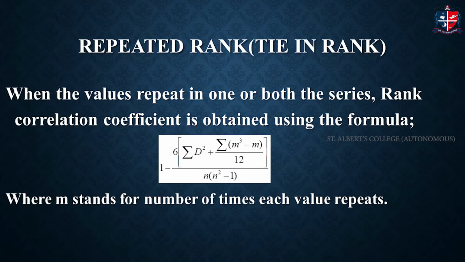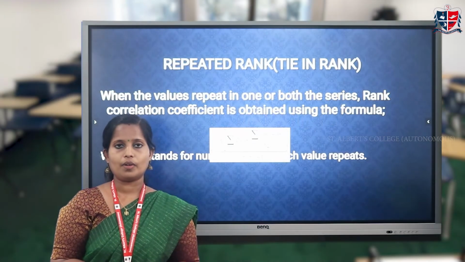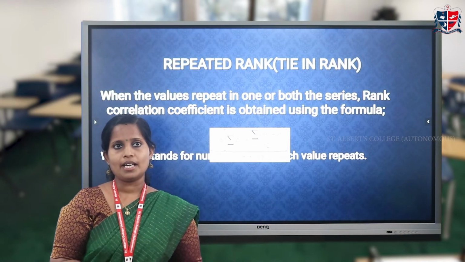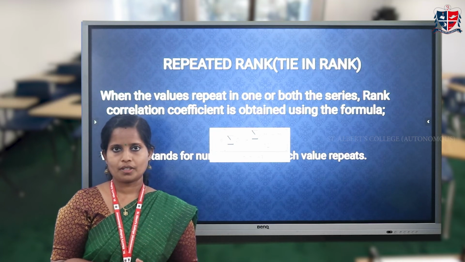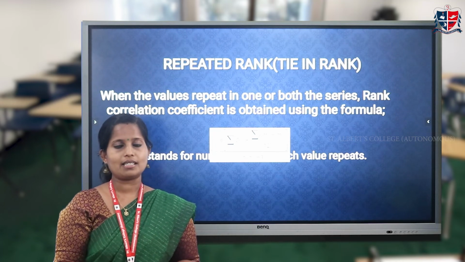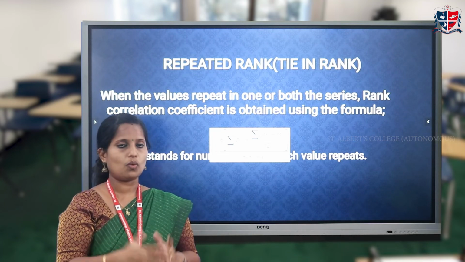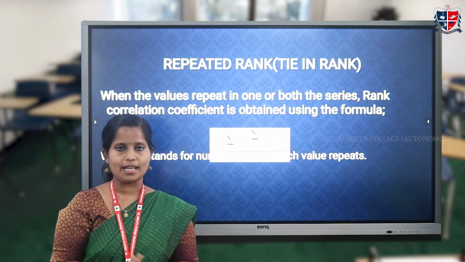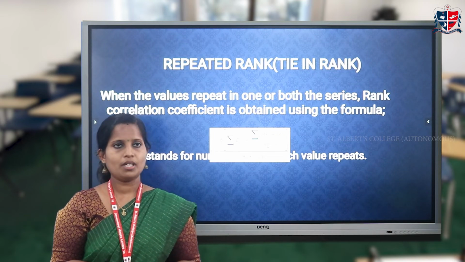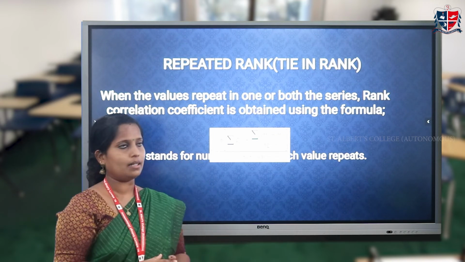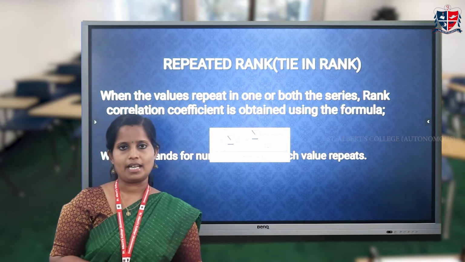Then there is one more variety of problem. What will happen if you are trying to assign the ranks for the data and the data is repeating? If there is a repetition in data, how can we assign the ranks for a particular data? That is what we are discussing: repeated data, or a tie in rank.